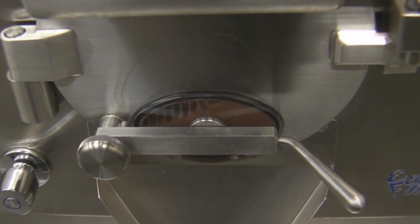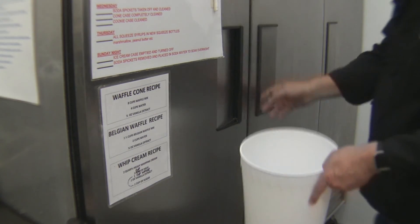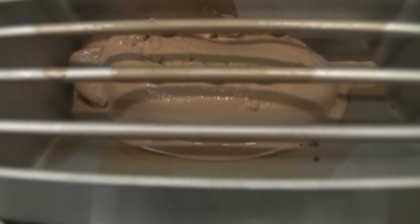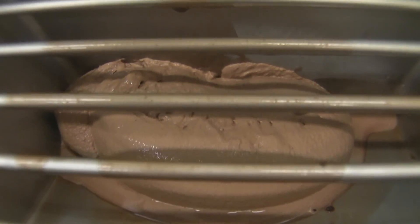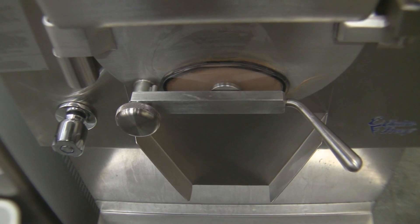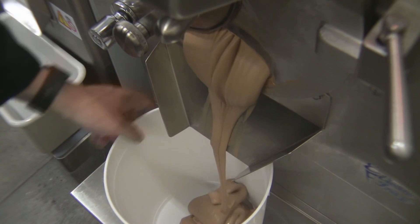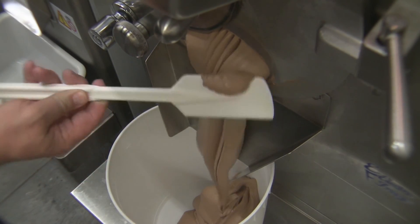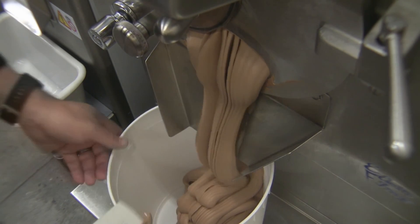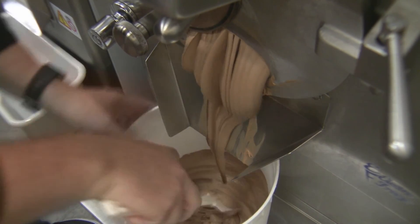Cocoa will depress the freezing point, so it'll take a little bit longer to freeze than lighter colors like vanilla and fruit flavors. We take our three-gallon bucket out of a pre-chilled condition in our freezer and move over to the batch freezer. With expansion and overrun, some of that product will actually expand out into the chute — that's fine. We put our bucket in place; we're not doing any variegates or ribbons this batch, we're going to put it straight into the bucket. I've been using this machine enough to know the product was ready, but a spatula test is good — make sure you can get a bit of product on a spatula and that it's firm enough to extract.